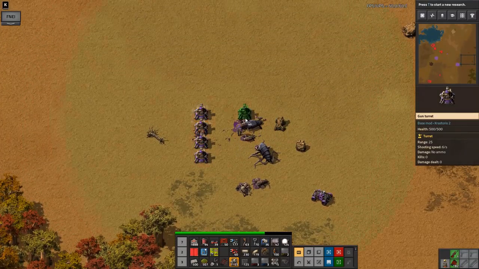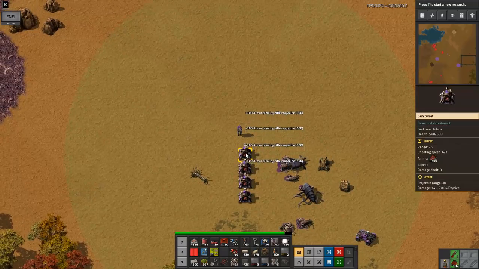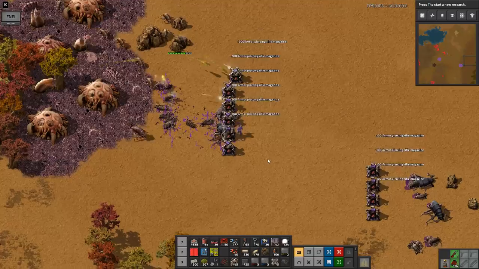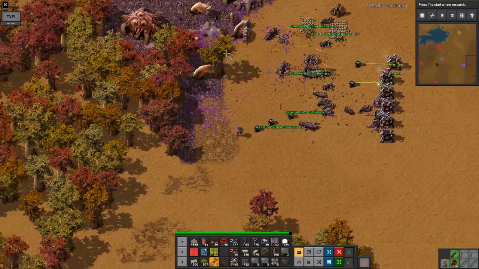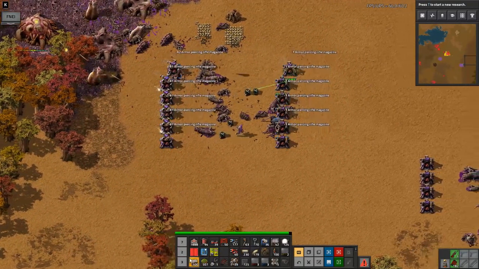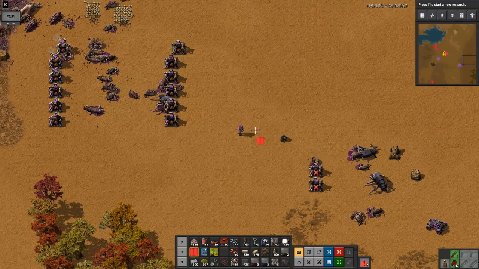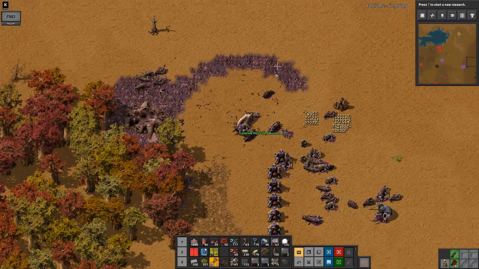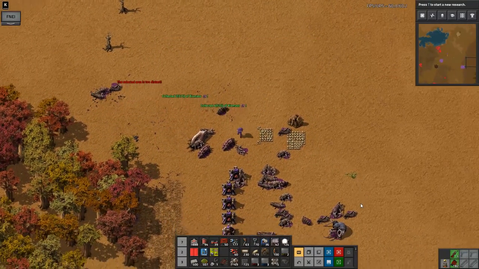Go 1, 2, 3, 4. Shift C. I'll take half out. Shift C. I'll get this one out. And oops. This one goes out. This one goes out. And looks like we cleared this part. Yes. All right.